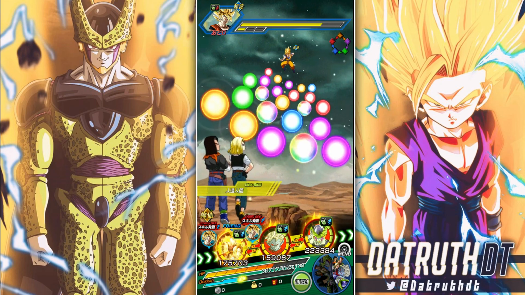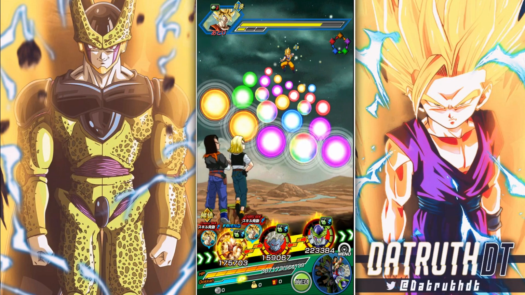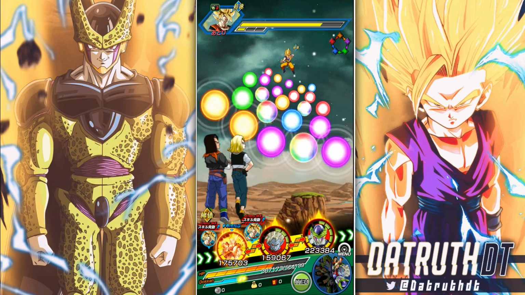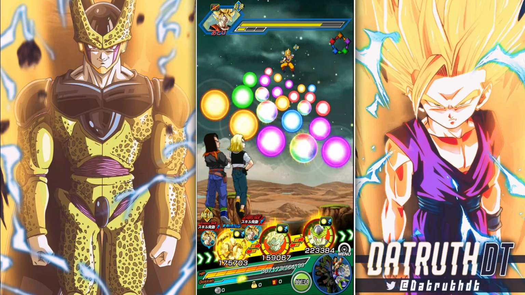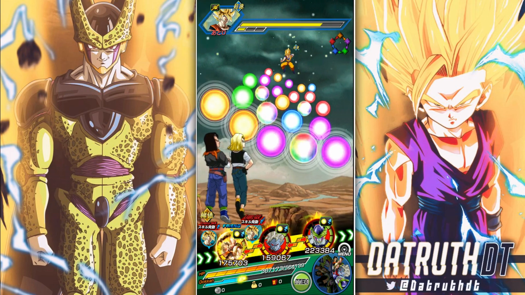Ooh. Okay. I do want to save the Android 16 transformation, or I guess the swap mechanic, until we get to SCR UI Goku. Again, that's going to be the meat of this video, when we get to that portion of the fight. So I would like to use the transformation there, because 16 has that 50% chance to crit. So it's going to be just the smartest to utilize it.